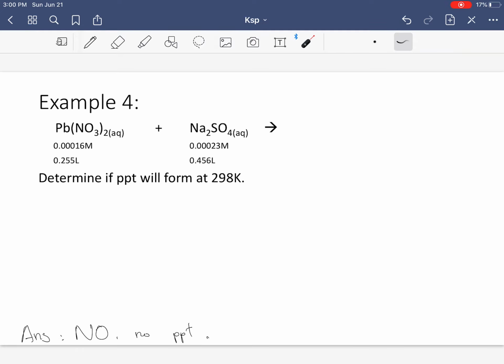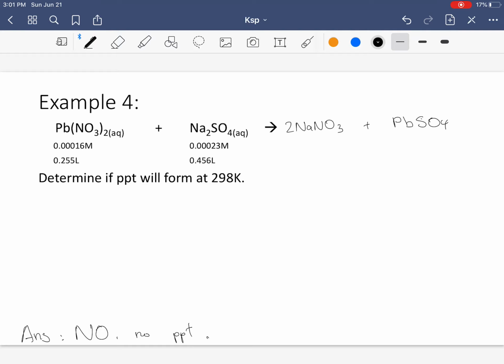Now you may be thinking, all right, this is a big question because I'm going to have to find out what the product is, find out which one is the precipitate, and then do all the math to determine if the precipitate would occur, by comparing Q to Ksp. But oh gosh, nobody gave me Ksp. Well, let me just start this off for you. This is going to give you sodium sulfate, 2 of them. And then it's also going to give you lead sulfate.